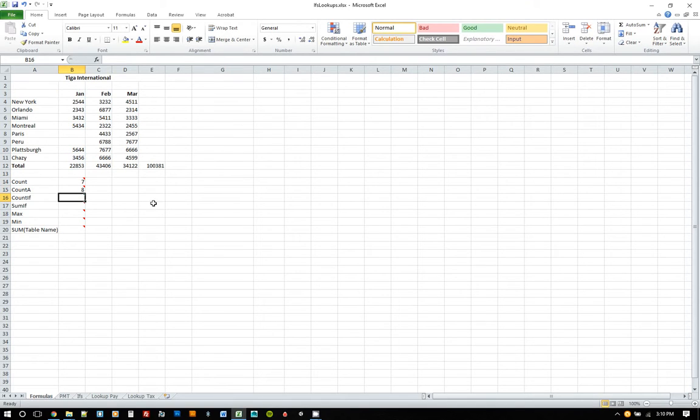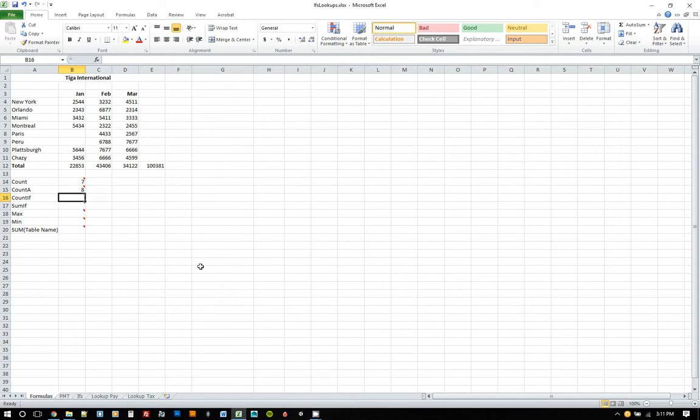You'll notice this time it comes up with the number 8 instead, because it's counting that Jan as a cell because it's not empty. So COUNTA will count cells that are not empty, and COUNT will only count cells if they have numbers in them. Now we're going to switch over to the COUNTIF function.